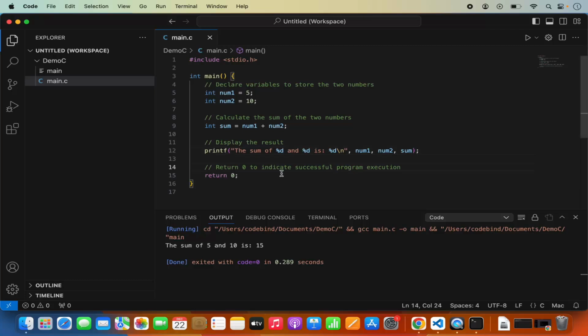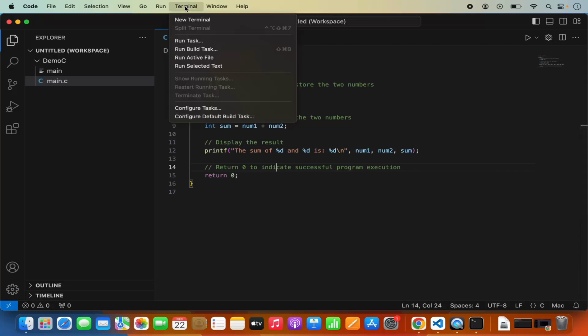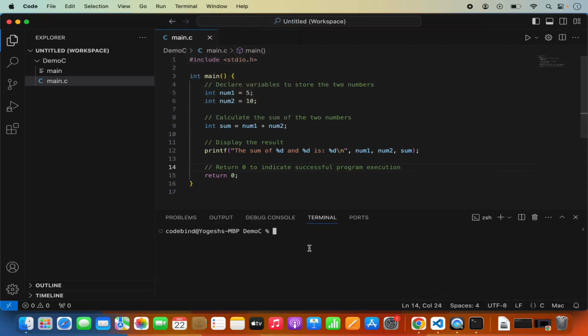Now, if you are a fan of terminals and if you want to compile your code using the terminal, then first of all, to open the terminal, click on terminal and then click on new terminal here. And to compile your code, you can use this command, which is clang. And when you press tab key on your keyboard, you will see all the clang related command which you can use on your Mac operating system. We are going to use the clang command itself because it's a C program. And then I'm going to give the name of my C file, which is main.c. And then I'm going to create the output.